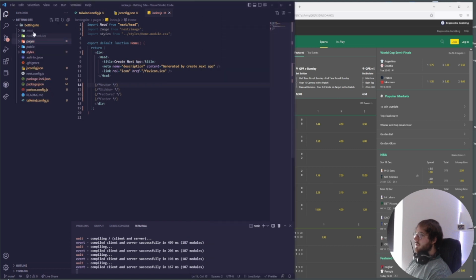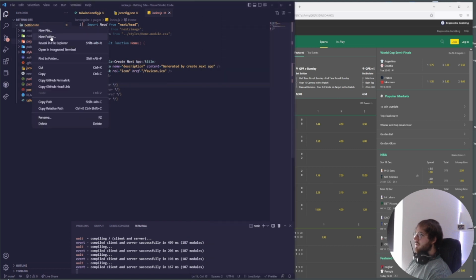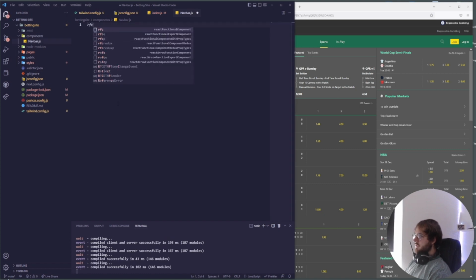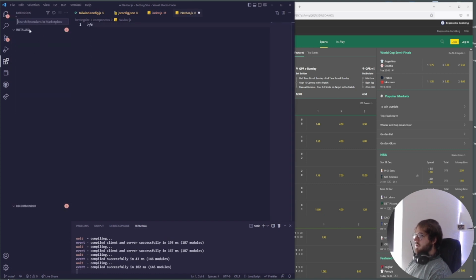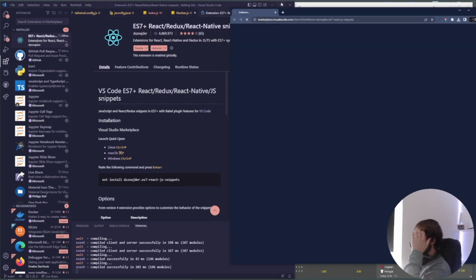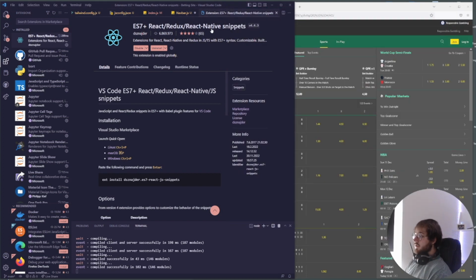Yes. So we go to our betting site folder. We create a new one called components. Inside of components, we create the navbar.js, and then I have installed ES7 plus React Redux React Native snippets, which is really handy when we're working with Next applications.